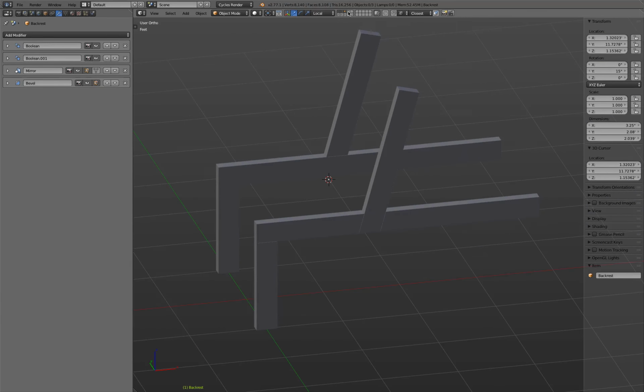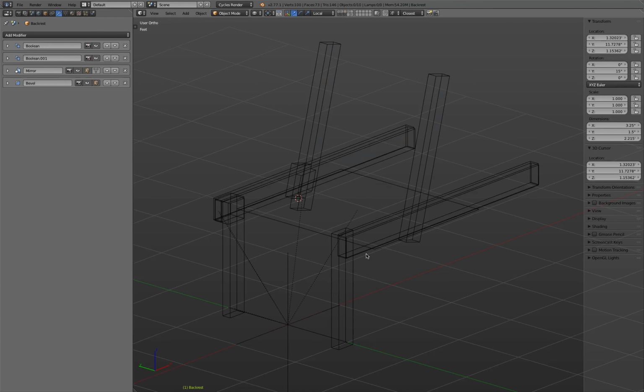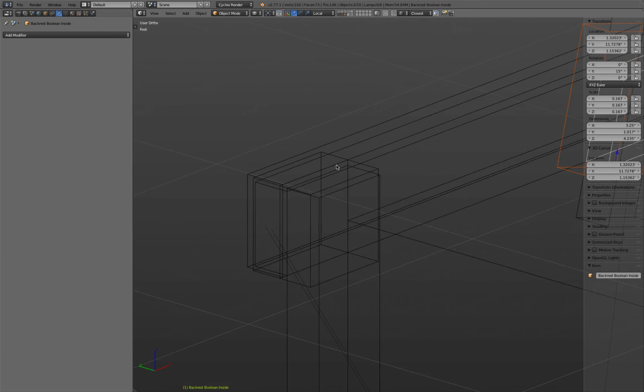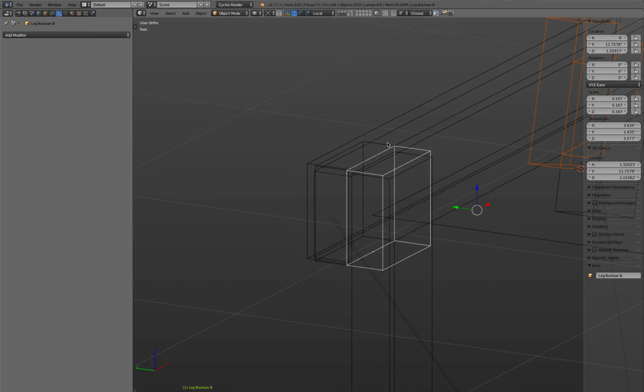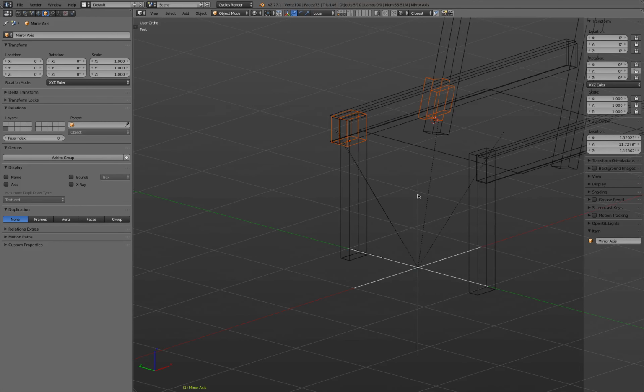Great. So let's actually show the empty again, because the next step we have to do is to make sure that, for example, this object and this one, and then these two cubes as well, shift left mouse button, click the empty, control P to parent it.